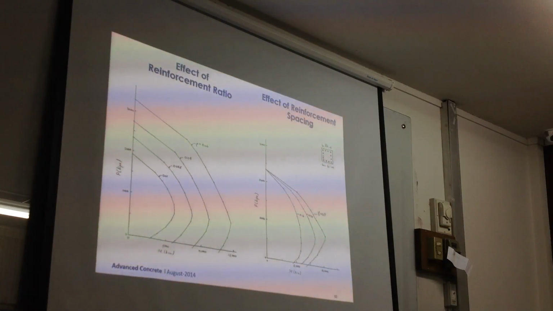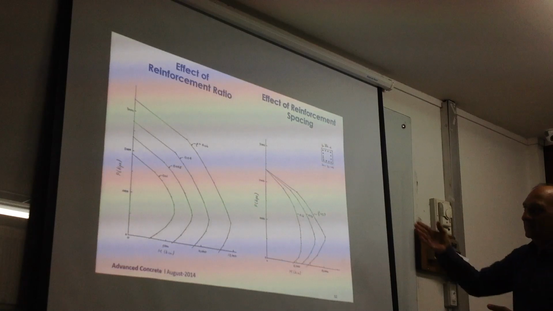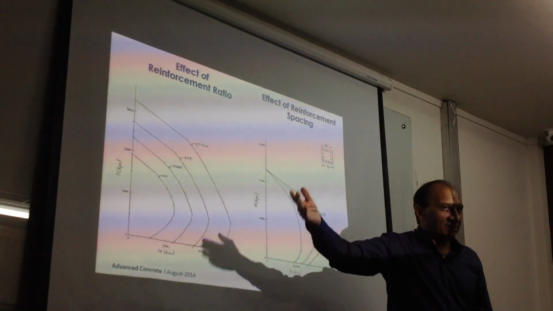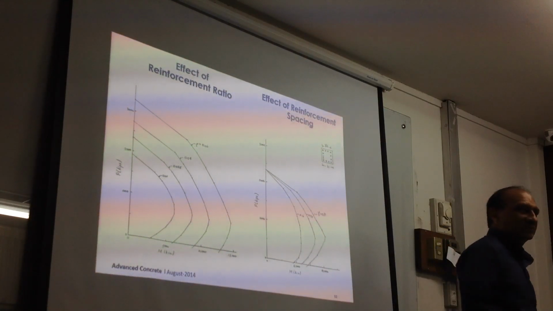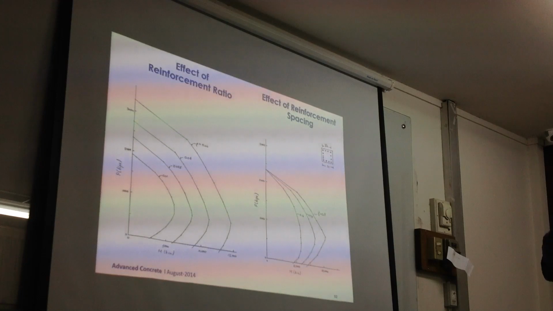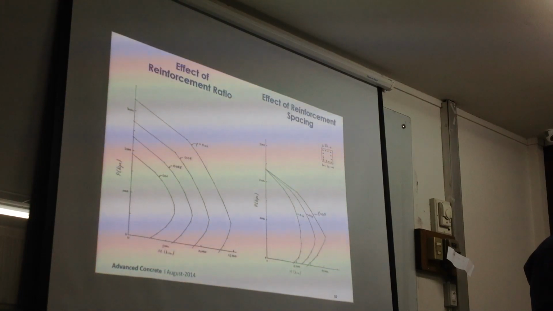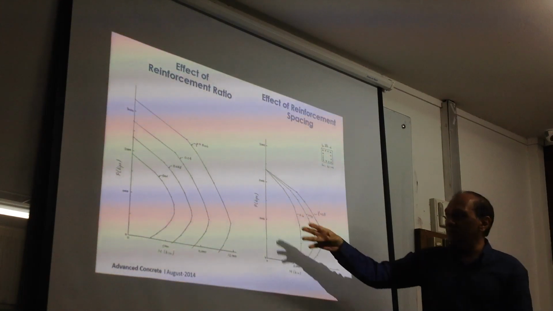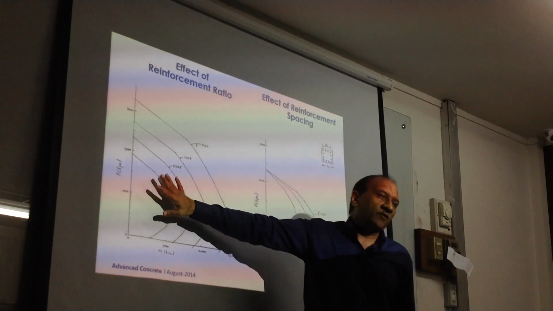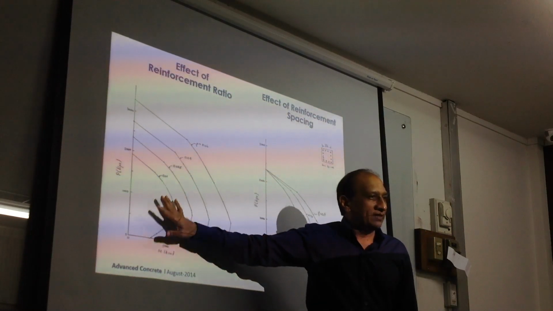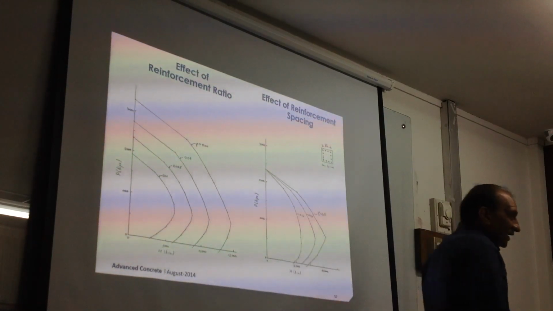And that's what we learned when we were at your age. All these books. Page number 47, square column that size, 12 bars, DC ratio that much. 16 bars, another page. 18 bars, another page. Right, column size change, another page. So we used to have hundreds of thousands of pages for each. And now in software, we do the same thing. When we write the program, we actually do the same thing.